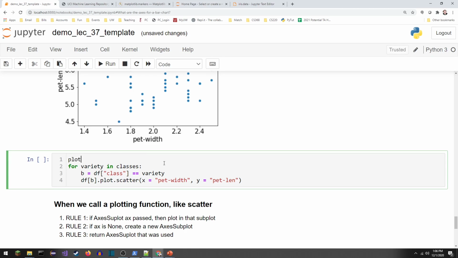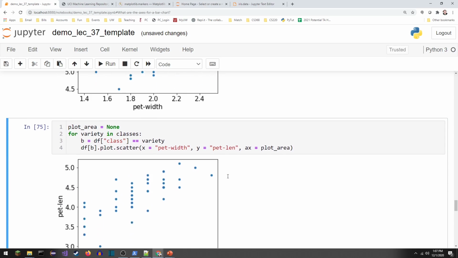So plot area. Remember last time we were talking about how all of these things are axes subplots, and they go inside, I think I called it a canvas last time. That's not the name that Matplotlib uses, it's a figure. And I could have multiple subplots inside a figure. So when I do this scatter, I can give it which plot I want it to go in. I'm going to start with a blank plot, in this case none. I'm going to call this plot area because that's the area that I'm going to be plotting all my points in. And I can upgrade this with ax equals plot area.